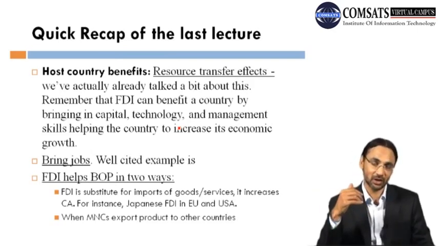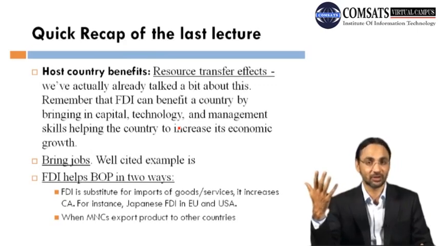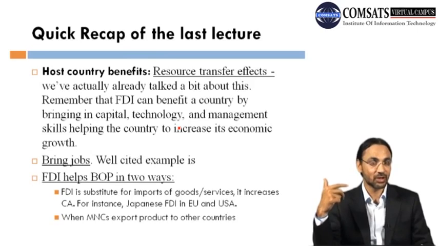The second effect is when these companies manufacture those parts, like the Japanese companies building their cars in the USA, of course, they are exporting those cars to, for instance, Canada, Mexico, Central America or South America, while staying in the USA. All these things ultimately affect the level of export from the USA. So the multinational company's FDI affects the balance of payment in two ways. First, it replaces imports with FDI. The second is that it increases the level of exports by exporting the final products.